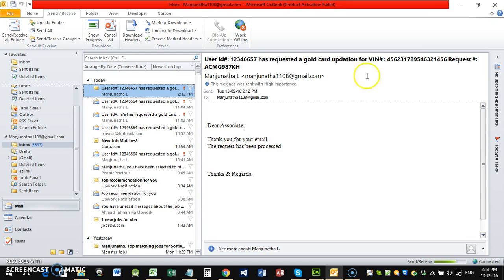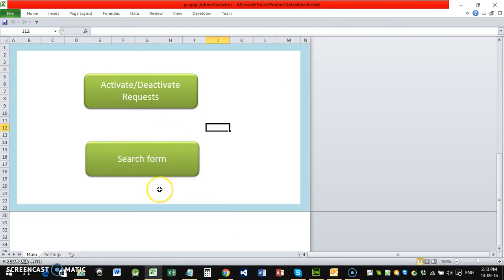The program will automatically pick up the email ID that I am sending from, and record that itself as the sender email ID. So we don't need to maintain another list of sender email IDs. The application will automatically pick up the email ID from the Outlook from which it is sending out the email. And that's all. Thank you very much.